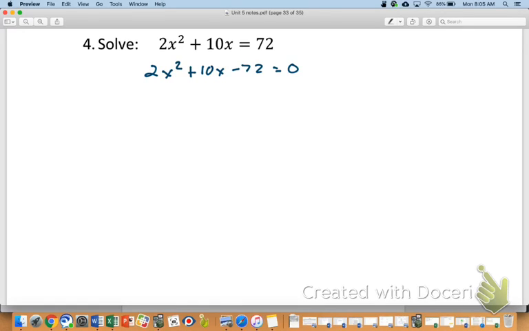So here's the step that most of us forgot. Not everybody, but certainly the majority of us forgot to factor out the GCF before doing any kind of factoring at all. The GCF was 2. So this is the step we want to focus on because we struggled the most with this. When you factor out that 2, you get something like this.